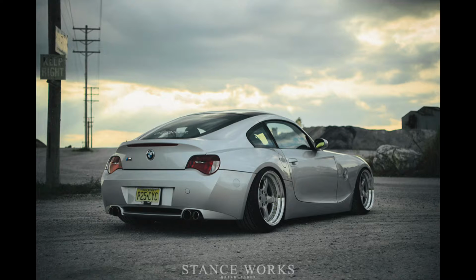I like it. I don't really mind it at all. Would I buy it? Probably not. If I'm going to buy a Z car, I'm probably going to buy the convertible one because I really don't like the coupe versions. And the Z4 is a little bit worse, in my opinion, than the Z3. But it's cool, and it's something different from BMW, and besides just a sedan, and I like that.